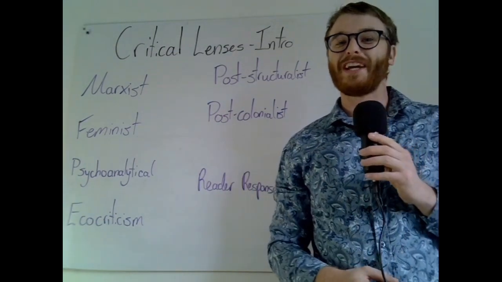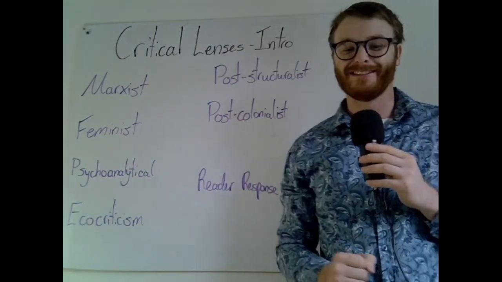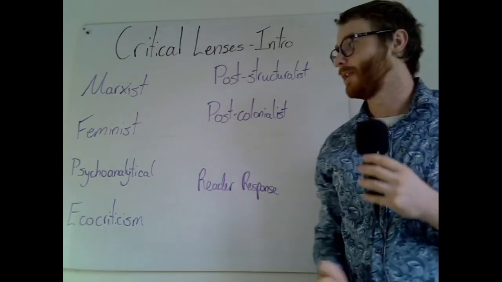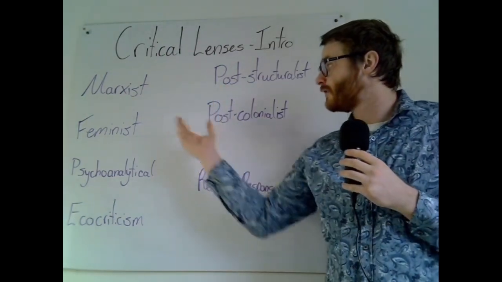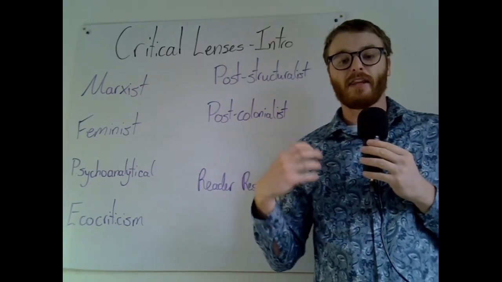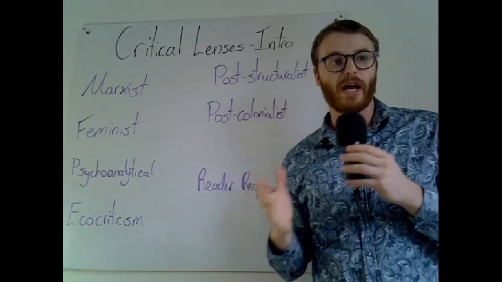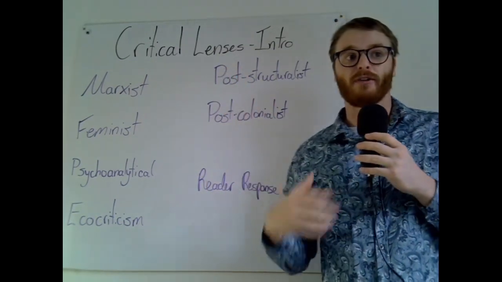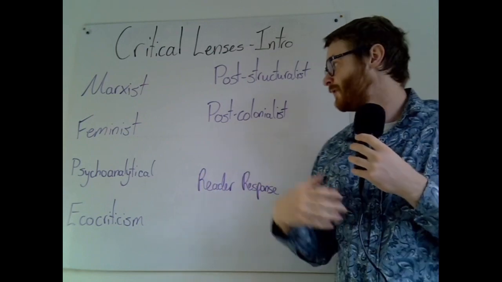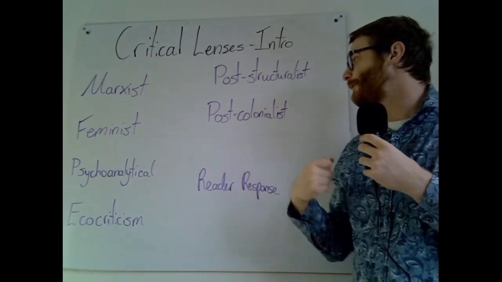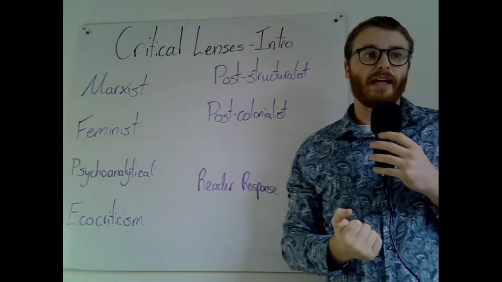Hello, and welcome to the introduction on critical lenses. To get straight into it, what are critical lenses? Critical lenses are different perspectives that you can apply to texts that essentially give you a direction for evaluation. These have been established across multiple scholarly fields, such as psychology, sociology, and some also in education.